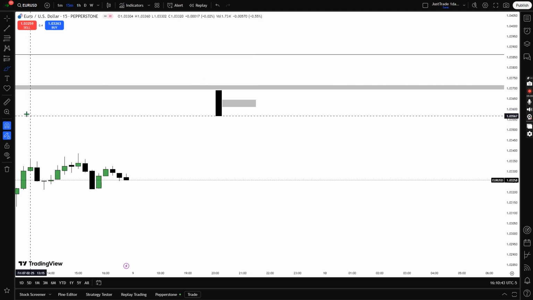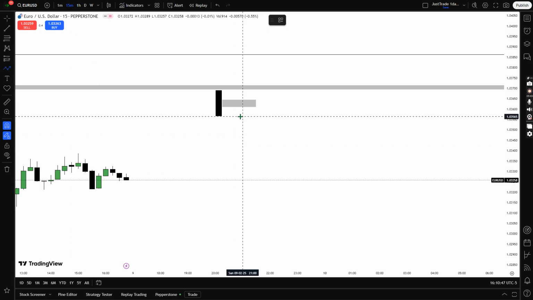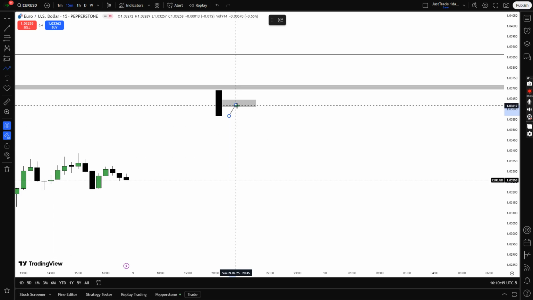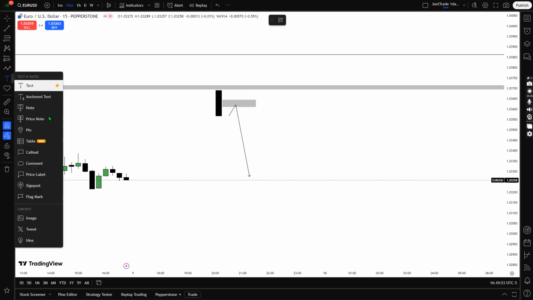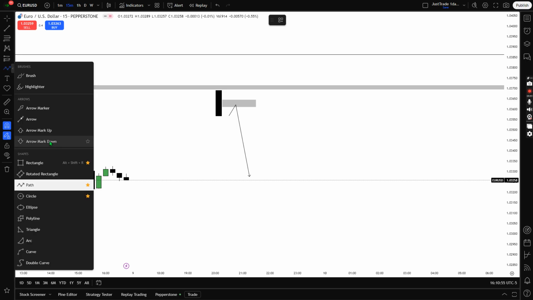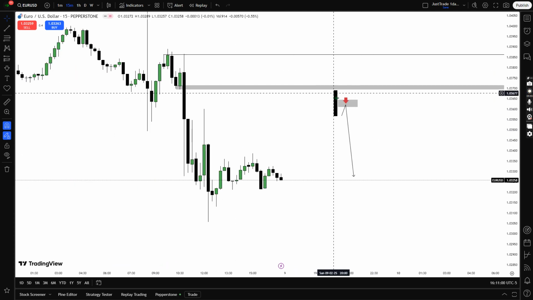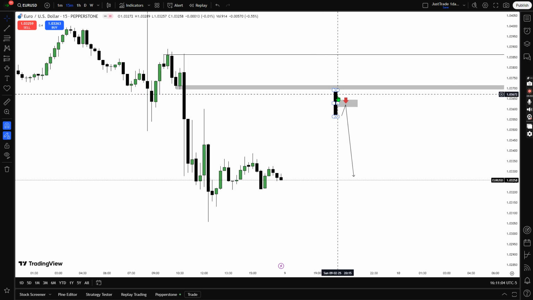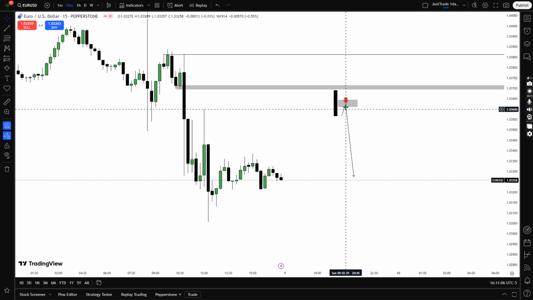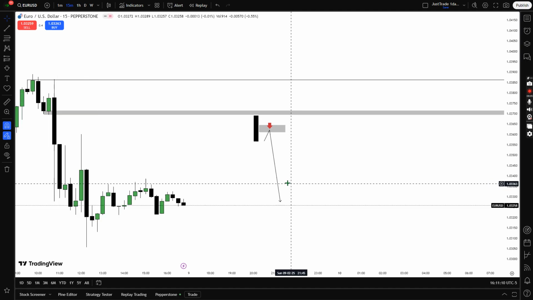Okay, now maybe, as we said, we want price to reach back here. Once it does, we might short it just here. Okay, so this would be my one scenario. It reaches up here, goes down, creates a fair value gap, retraces back to it, we short it, and then we want to take profit down there.